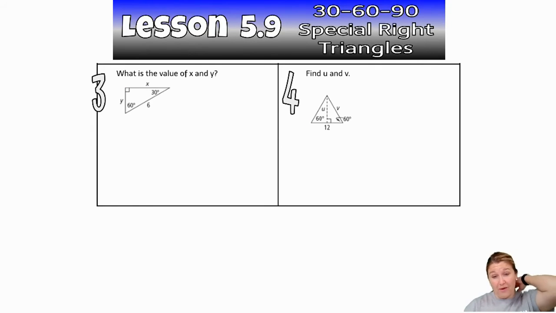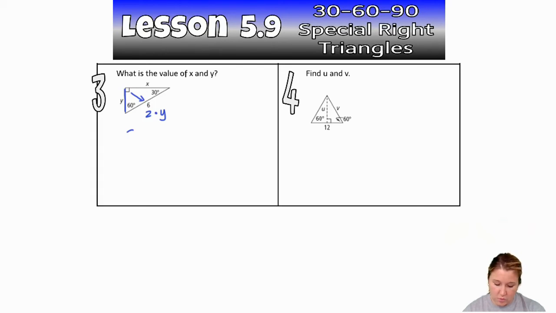All right, and so now on this one we are given the hypotenuse. Okay, so this one's not gonna be bad either. Only if you're given the side across from the 60 and it's not any kind of radical, nice, pretty number. So I am given this. So remember that this is going to be 2. I'm not going to use x here because that would indicate this value here. So that's really going to be 2 times this side length, which is y.